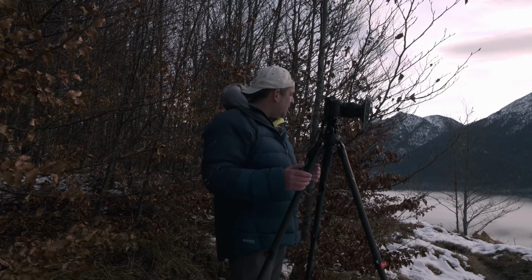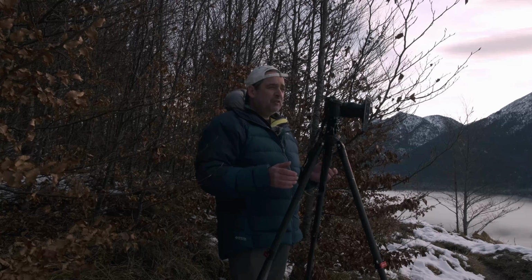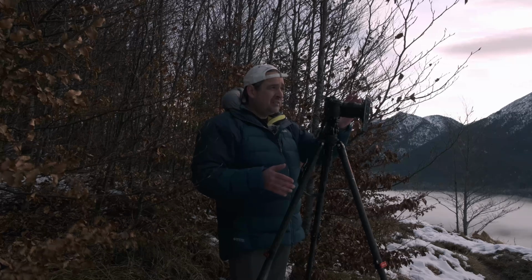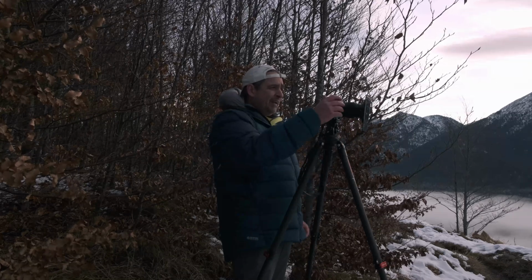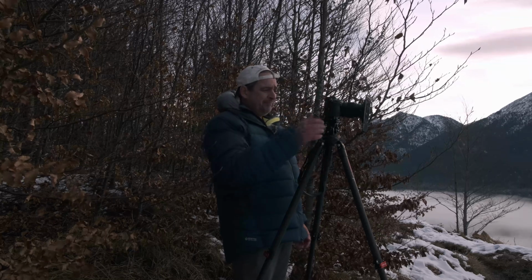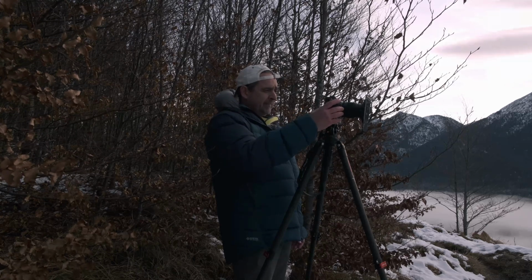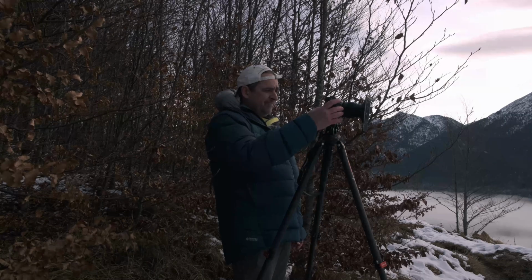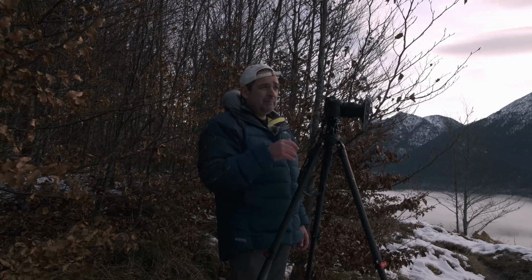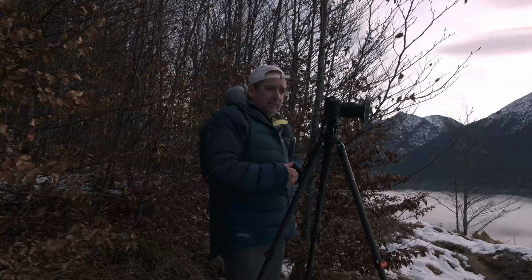So now I would like some sun on the peaks. Unfortunately, some clouds now came in front of the sun in that direction, so there is no sun anymore. And now this has changed the landscape completely. So I'm going to wait a little bit, and hopefully the cloud will move away and the sun will shine on the mountain peaks, even for a few minutes or seconds, so that I can take the photograph.